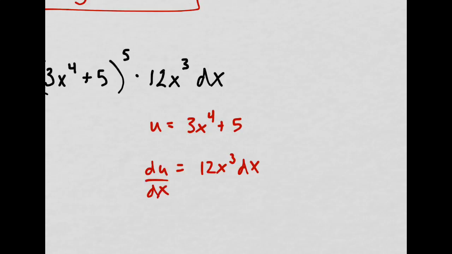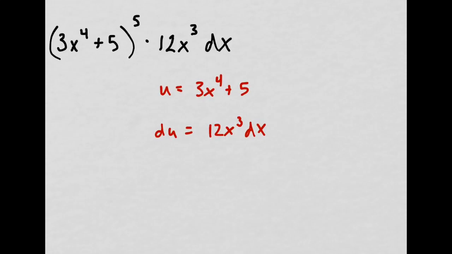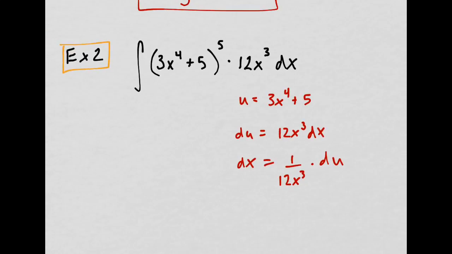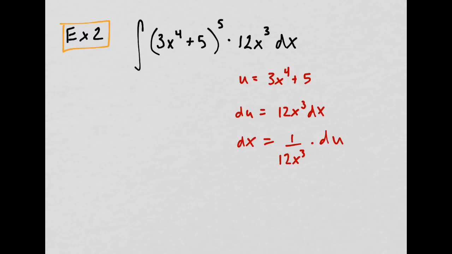So I took du dx, but then I multiplied by dx on both sides, so I get this. And then I'm just going to solve the rest of it in my head. Dx, normally I divide by 12x cubed, but I can do that in my head. So I get 1 over 12x cubed times du. Usually I just write down 3 lines for my u-substitution. I do that, and then I switch my variables in my integral. So here I have u to the 5th, because that's what u is. So u to the 5th times the 12x cubed, and then instead of dx, I have 1 over 12x cubed. That's beautiful.